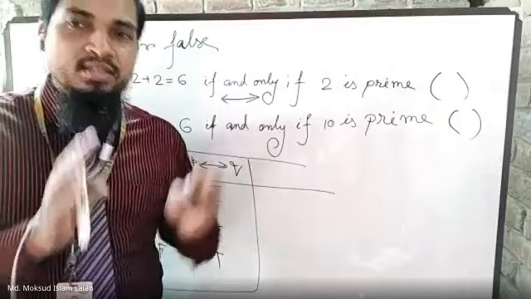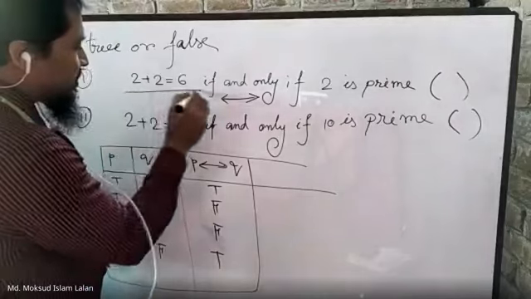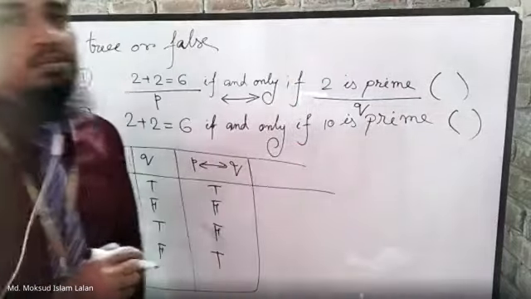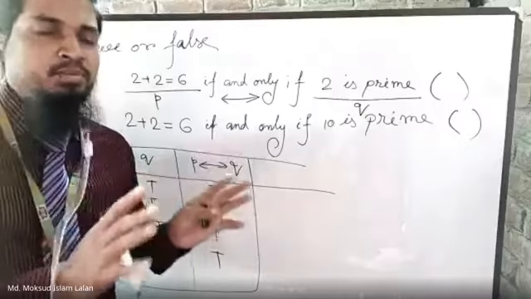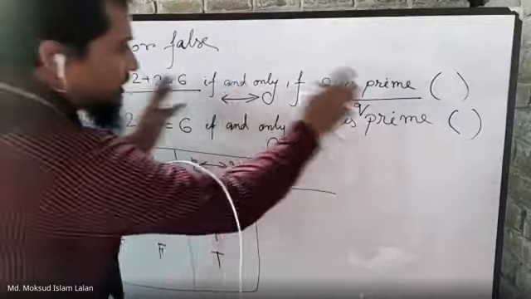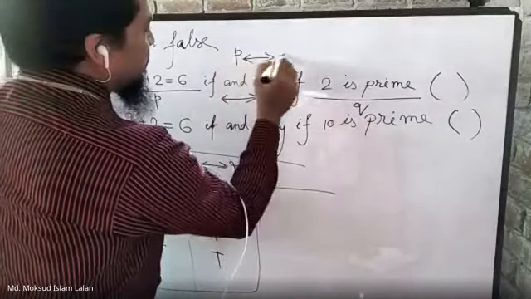Why are you facing problem? Try to understand. Dear student, I told you this one proposition you can consider as P. Can I consider that? Can I consider 2 is a prime number as another proposition? Yes, sir. This is the language conversion. If you convert these whole things into mathematical form, this is nothing but P biconditional Q, right? Yes, sir.